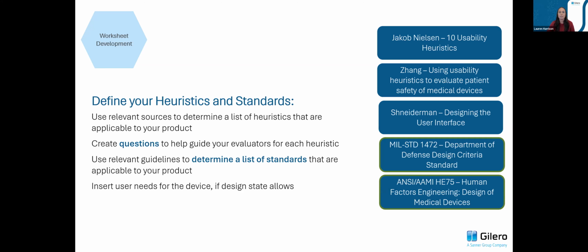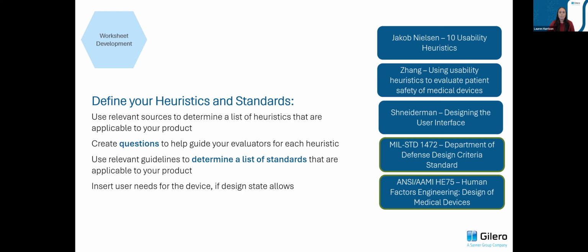In the process, these principles are known as heuristics. I kind of like to think of them more as rules of thumb. You can have any number of heuristics given for a given analysis. I would just caution you to ensure that you have all relevant heuristics for your product. A lot of papers are more targeted for GUI design or web focus. So just be cautious when you're going through your research stage and you're picking out your heuristics, that you're picking ones that are particular for your device or for your system.